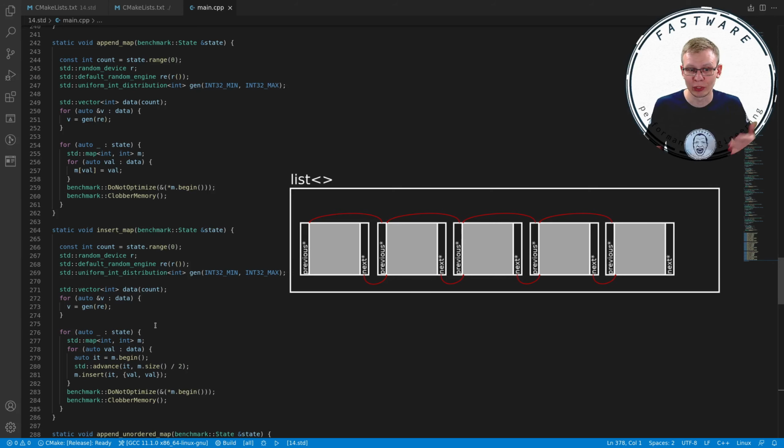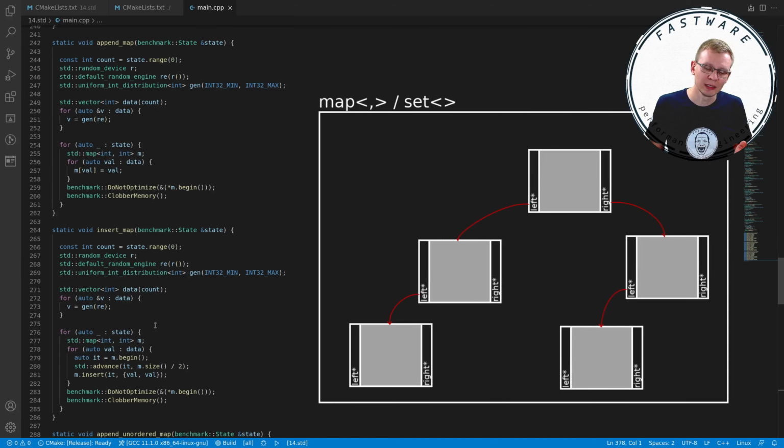As you can understand, once you need to iterate through the list to find the next element, you need to look into the next pointer, dereference that, and then jump to some other memory location, then do exactly the same thing again, which is incredibly slow because it causes a lot of memory cache misses. The vector doesn't suffer from that because it's a constant offset from the data pointer, right?